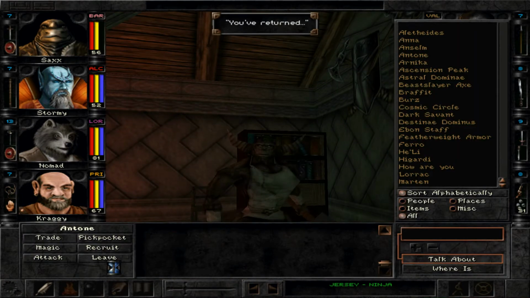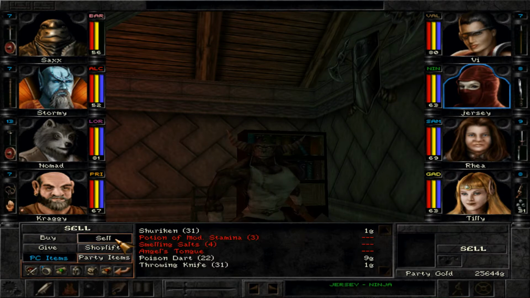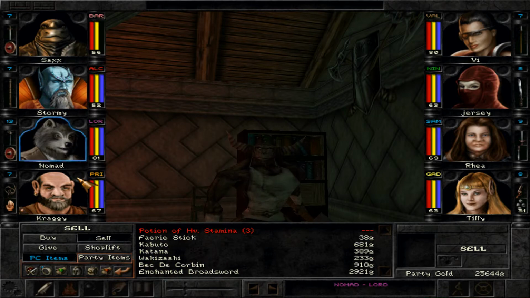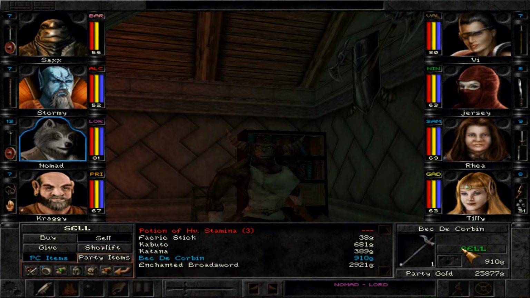You've returned. Yes, we have returned. Trade, we want to sell. First we'll check stuff on our bodies. So the Wakizashi is used by samurai and ninja, but the damage is only 1-6. Might as well sell it.